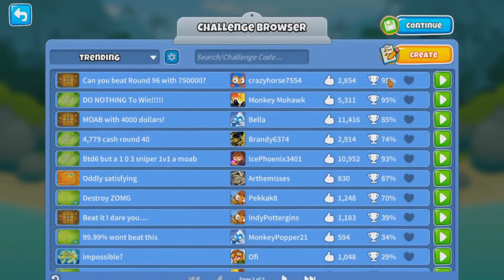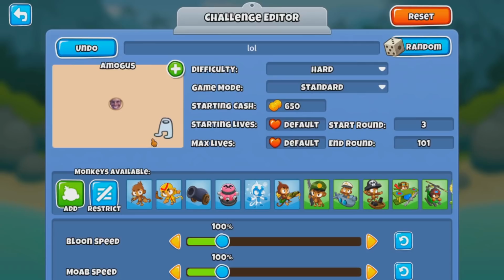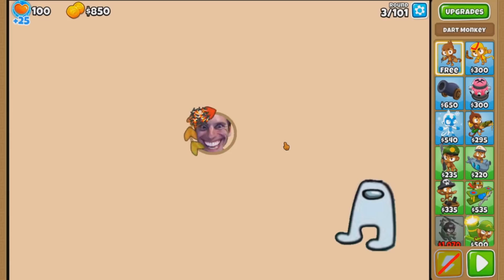Today in BTD6 mods, we have Among Us, the map. It's a pretty nice map, guys. So if you're wondering how the balloons go, well, it loops around the face. Roughly the same amount of track length as Blonde. Actually, no, it's shorter than Blonde, for sure. But that loop's juicy.